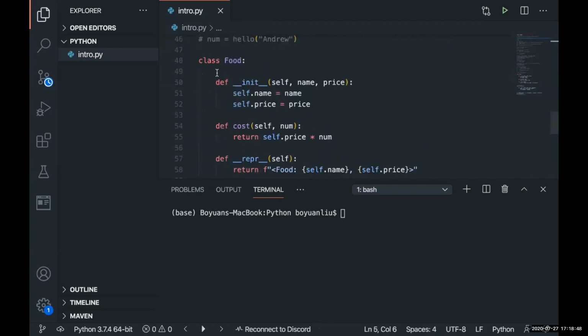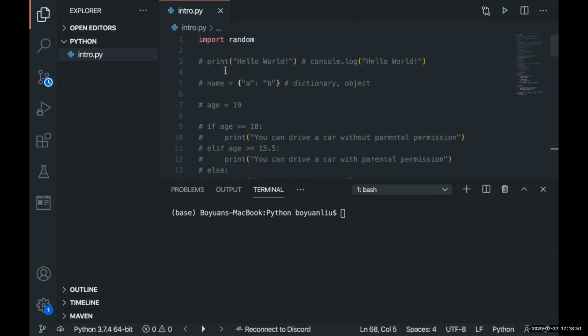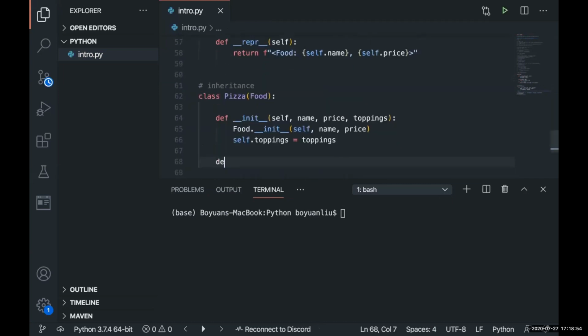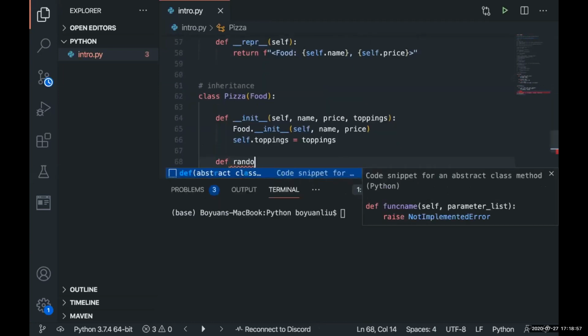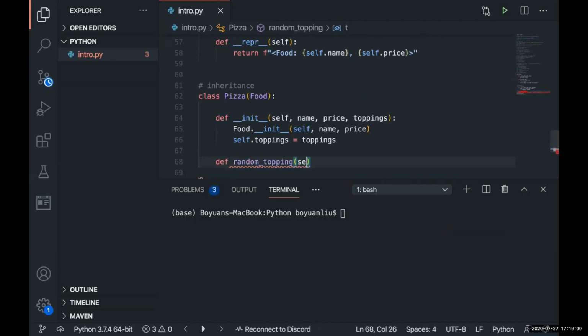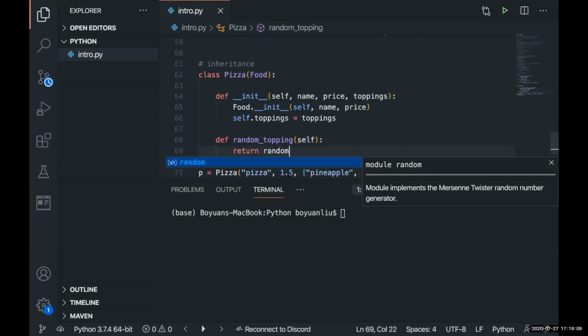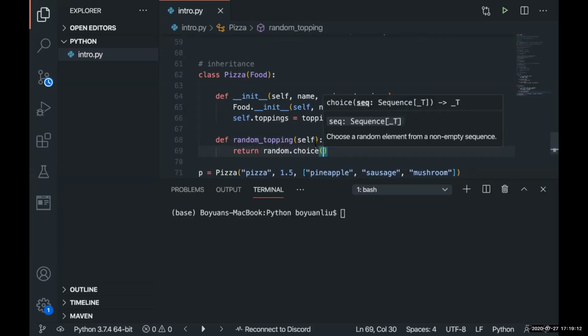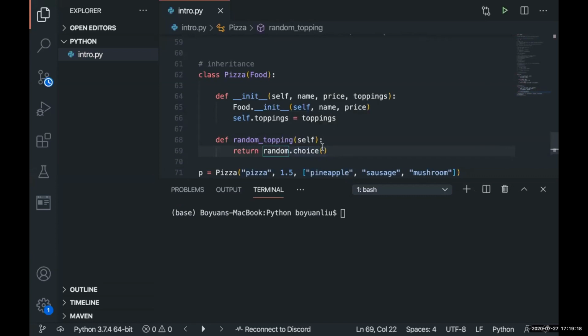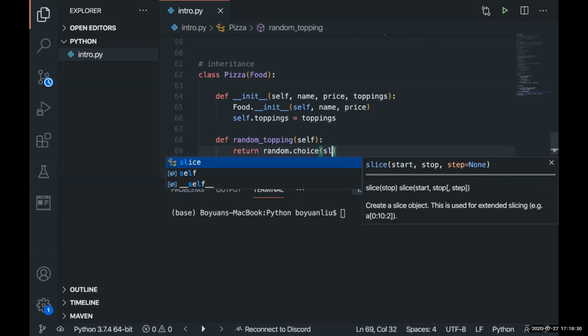And then in here, we'll create our final function. It's called random topping. Basically, it's going to give you a random topping that a user provided. How can I do that? Well, it turns out it's pretty easy. We can just use random.choice. You can imagine random as another class, and .choice is a method within that class, and it just returns a randomly chosen element in an iterable type, so in an array or in a list. And here we say self.toppings.